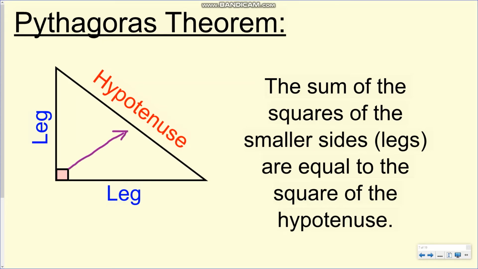Okay, so if you look at the little corner edge of the right angle and follow it across the triangle, then it points to the hypotenuse side, the longest side in the right angle triangle. The other 2 sides are called legs. That is not as important a piece of information, but something that is good to know nonetheless.